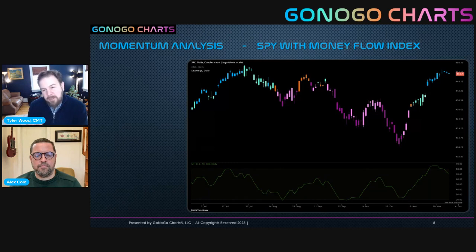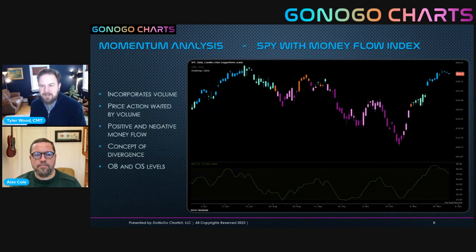So we're bringing in another piece of data to that momentum reading, looking at the enthusiasm or the participation of market participants. So we're going to look at price and volume to identify those overbought and oversold conditions with a money flow index. And it's going to generate those convergence and divergence signals when we're comparing the trajectories of price and this indicator, helping us to identify those areas of exhaustion or acceleration in trends.